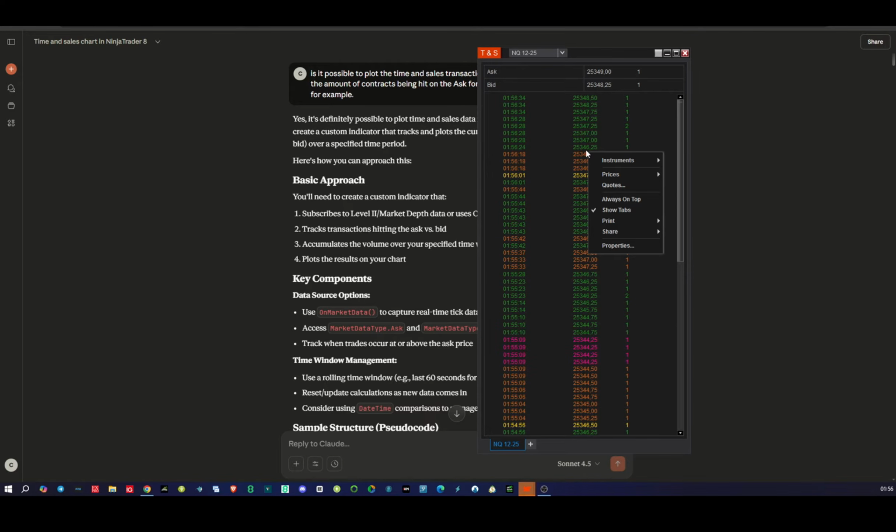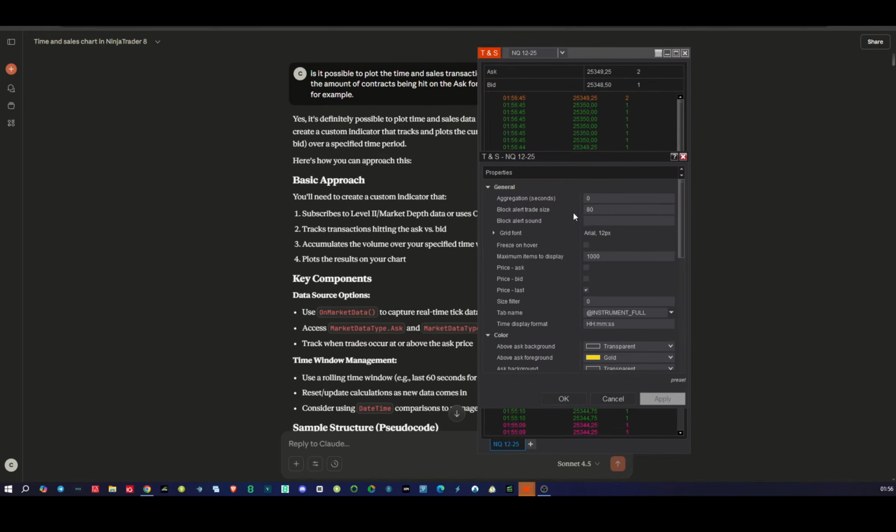So usually you can just filter through this and you can make it, for example, block alert sound. You can put in block alert size. So for example, when there's 80 contracts going through in the market, time and sales, you will see a pop-up or a highlighted line or row here that shows that.